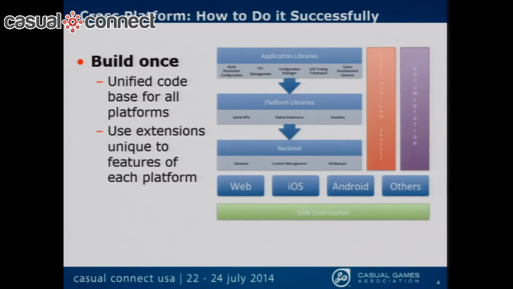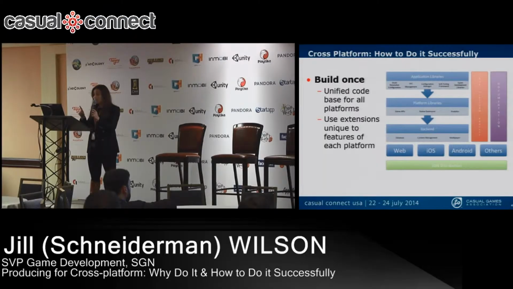Which brings us to the how. So how do we approach cross-platform? First of all, the most important thing that I can say is in an optimal world, you want to build once. So if you think about it like a movie studio, they're not shooting an entire movie for the theatrical release, then starting over again and shooting it again for TV and shooting it again for the DVD release. They shoot it once and then they put it on multiple platforms. We're aiming to do the same thing.